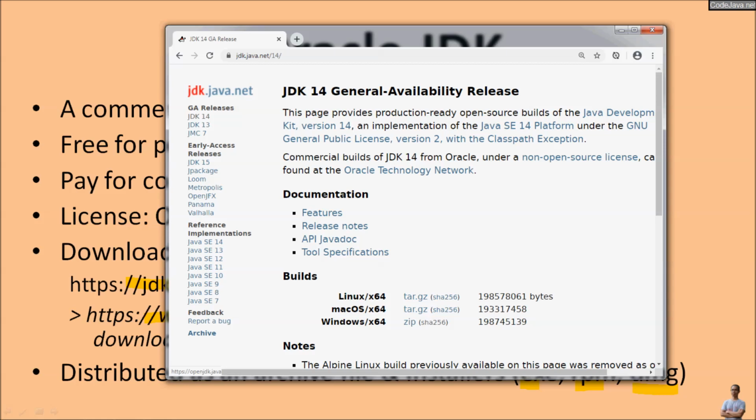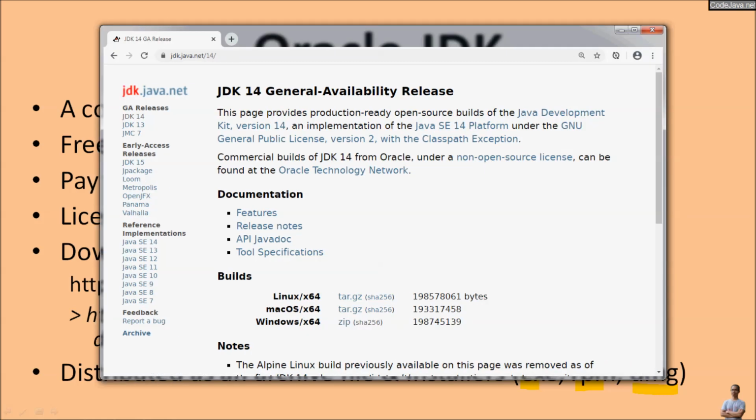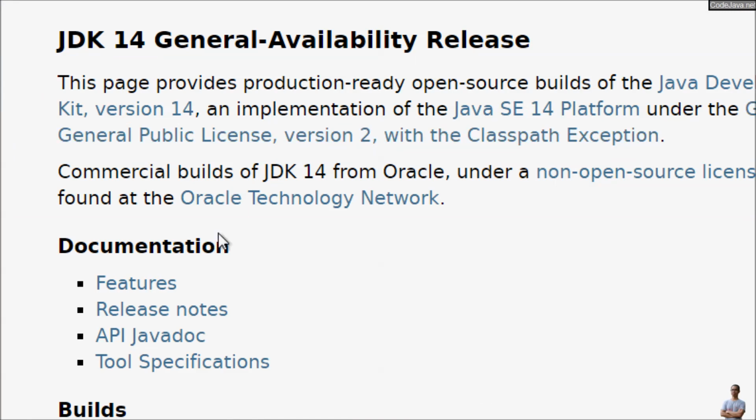Okay, here we go. This is the home page of JDK 14, and you can click this link to download Oracle JDK, the commercial view for JDK.